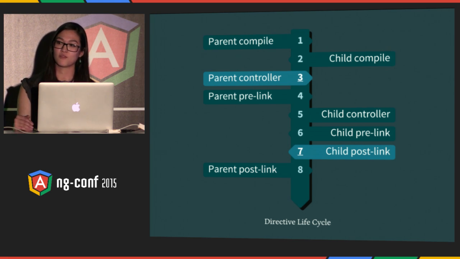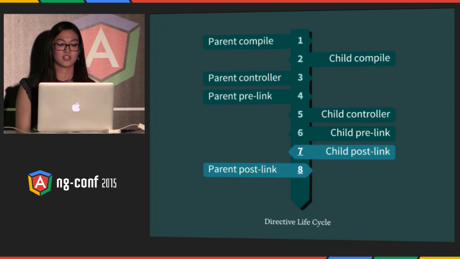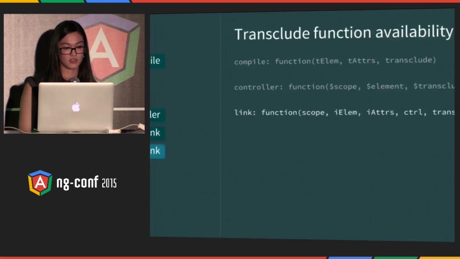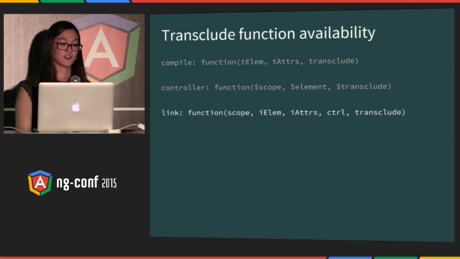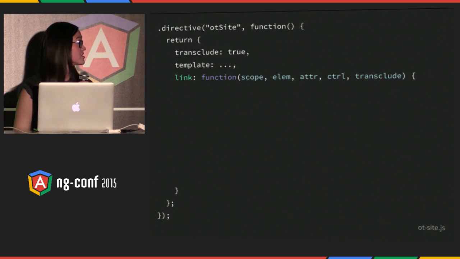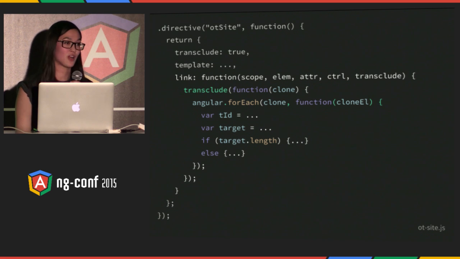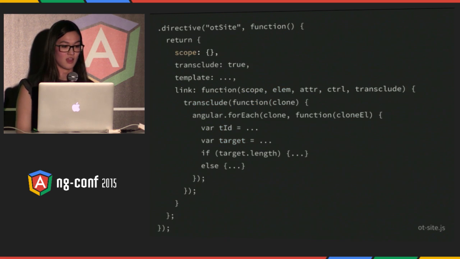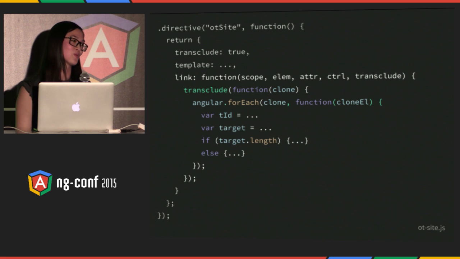If you try to manipulate the DOM before the child directives are linked, the compiler's linking function might have some trouble finding the children to link them properly. So generally speaking, the best practice for DOM manipulation is to use the link function, also known as the post-link function, because the parent directive's post-link function will run after the child directives have already been found and linked. So we really want to use the link function's version of transclude here. If we go ahead and add a link function and paste in all the custom processing that we already wrote, that gets us most of the way there.